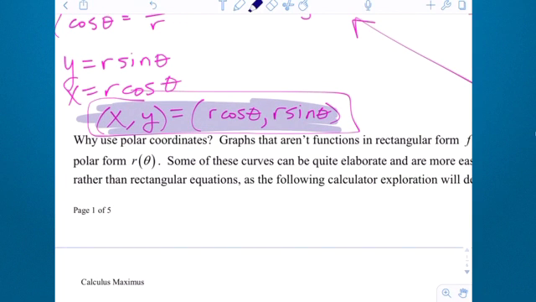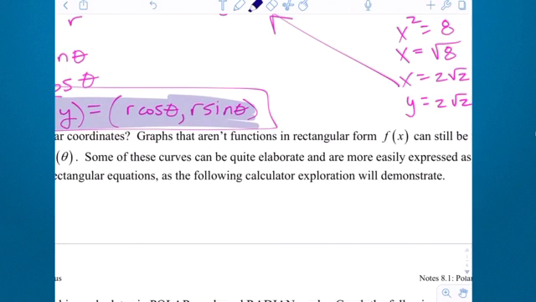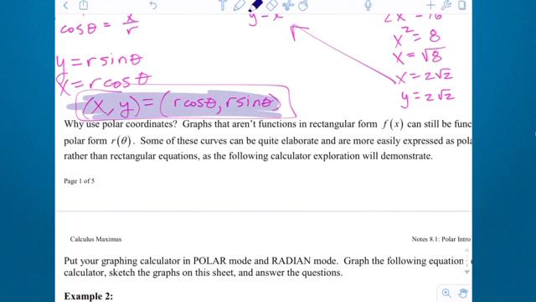Polar coordinates are actually more useful for graphs that are not functions of x. That is, for graphs that fail the vertical line test. That is, elaborate curves, essentially. Polar coordinates can capture a graph that doesn't pass the vertical line test in a much simpler equation than a rectangular function can. And kind of vice versa. If it's a simple graph that is not very curvy, rectangular coordinates do a better job of capturing the equation with a simpler equation. And polar curves sometimes are more elaborate, as you shall see.